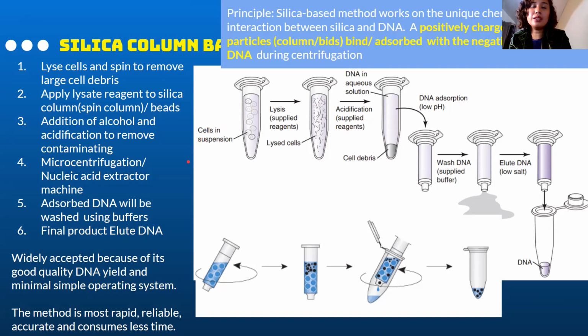And so kumapit na dito yung DNA, yung black. So kumapit na sa spin column. Now you would get a clean tube and you will wash, the elute. So ano kung ano yung na-absorb sa silica column, guys? Since na-absorb, kumapit siya. So now you need to get a buffer to wash it para matanggal mo yung DNA sa silica column. Okay, wash it. The adsorbed DNA will be washed using buffer.